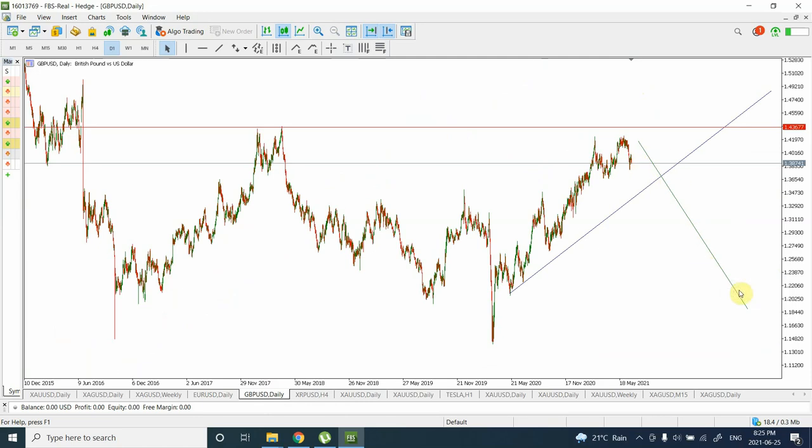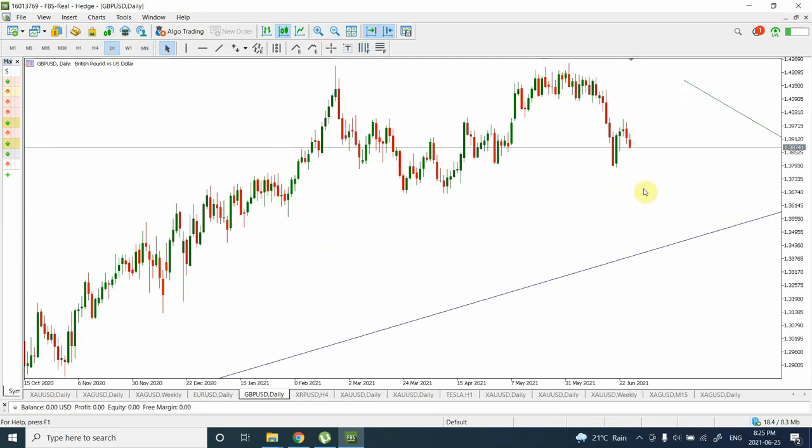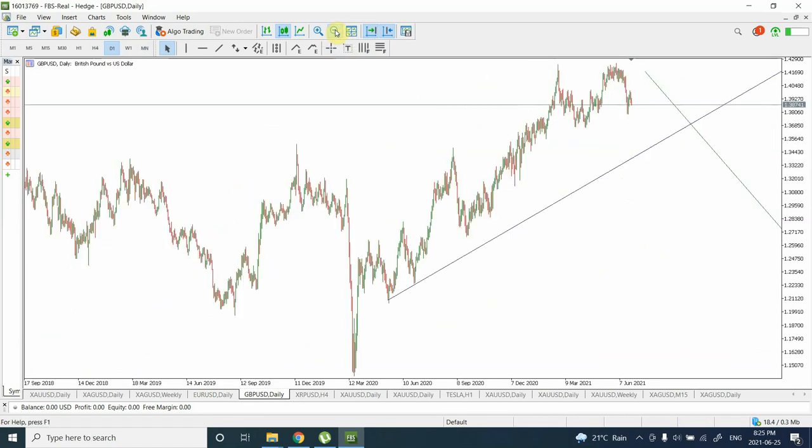For British Pound, I'm also finding that we are going to see a deeper price movement. If you're interested in a long-term trade in British Pound, please put your stop loss right at the top because you might see an upswing and you don't want to get stopped out of a very nice trade. There's a lot of strength coming in the U.S. economy which will be converted into U.S. dollar strength, and we'll see all these U.S. dollar basket currencies going in a bearish way.